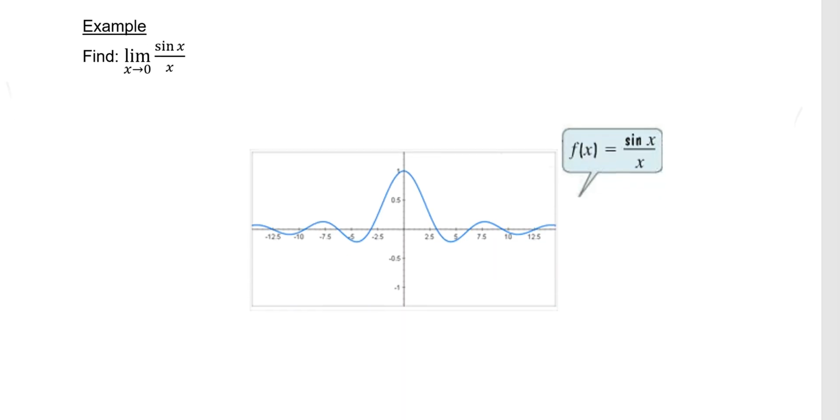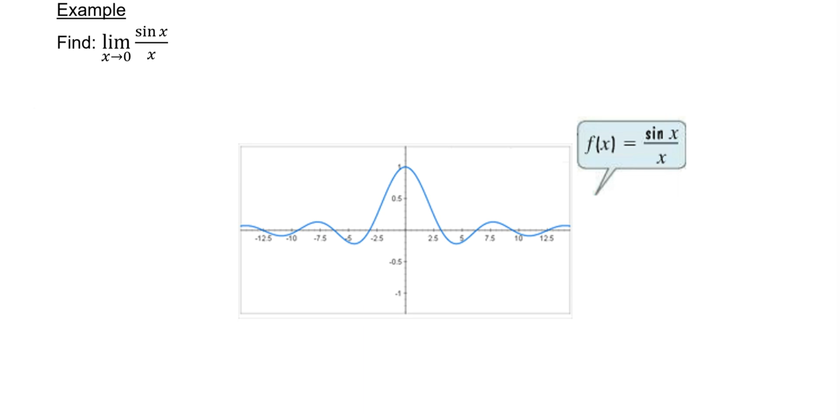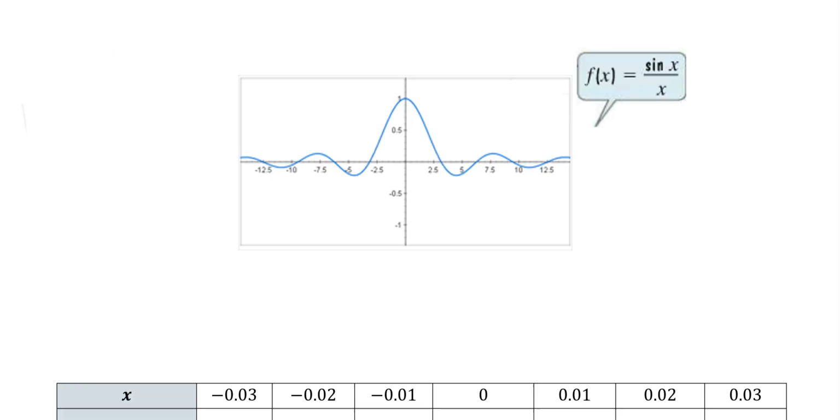Let's say we have this function right here. So we may or may not have dealt a lot with trig up until this point in the class, but let's just go ahead and take a look at this example. So the limit of sine of x over x as x approaches 0. So sine of x is a trigonometric function. If you graphed this function over here, just to get a nice visual, the graph would look something like this. So when we want to make a table for this, x approaching 0, so we have this table.